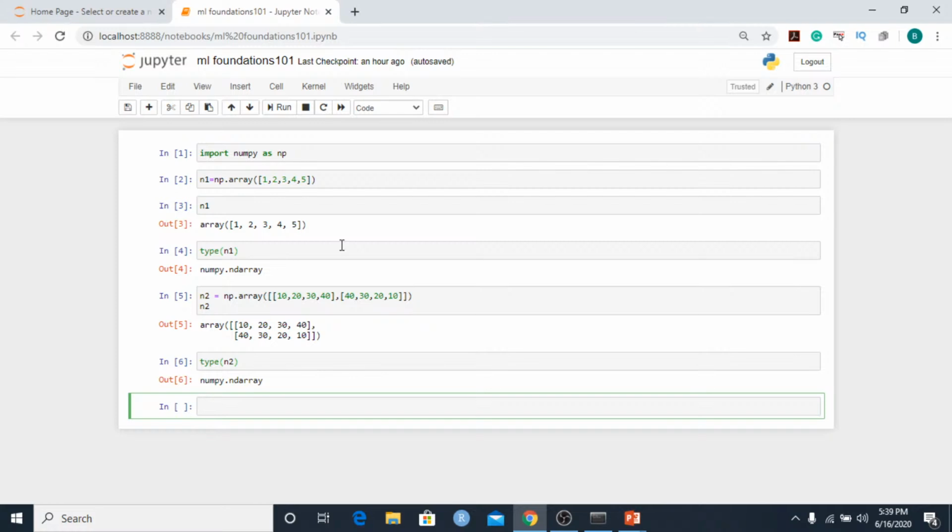Randolph is asking, how is NumPy helpful with ML? I've just given you an example over here. Let's say you want to store an image. If the image size is 10 cross 10, then you would create a NumPy array of dimensions 10 cross 10 and store the image in that array. Then, say for a grayscale image, you might want to change the color of the image, or add some noise to it. Those are the different operations you can perform on that.